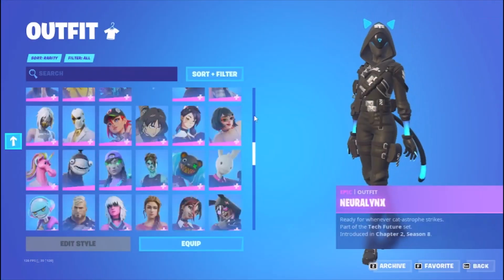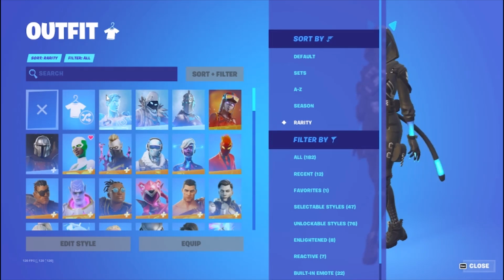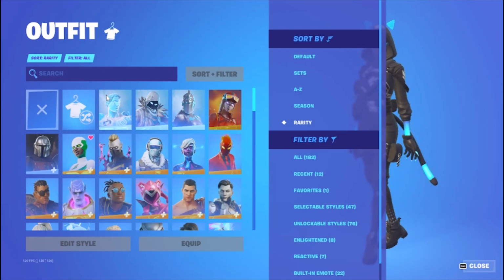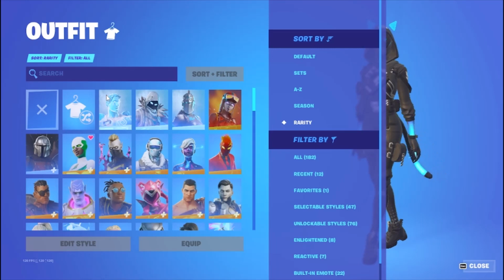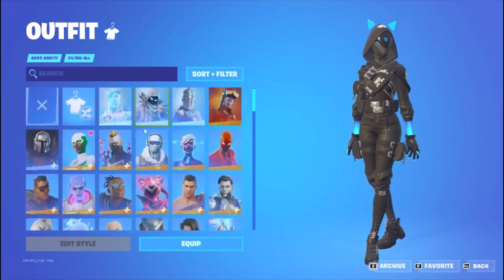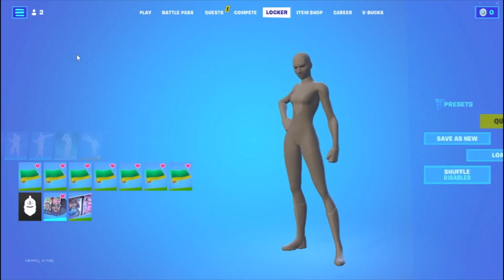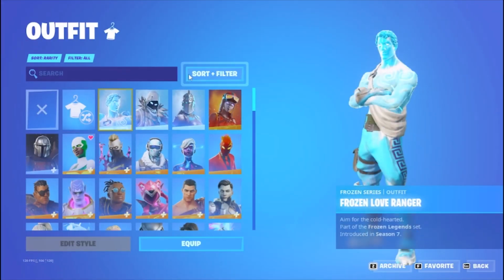Right, skins. How many skins do I have? 182 skins. 18 more to 200. But Incinerator Juno, you may have noticed that's not my all-time skin anymore. I know I'm not wearing it right now, but I've been wearing it a lot. My all-time skin is Backlash, the grey superhero. Right, let's go through it.